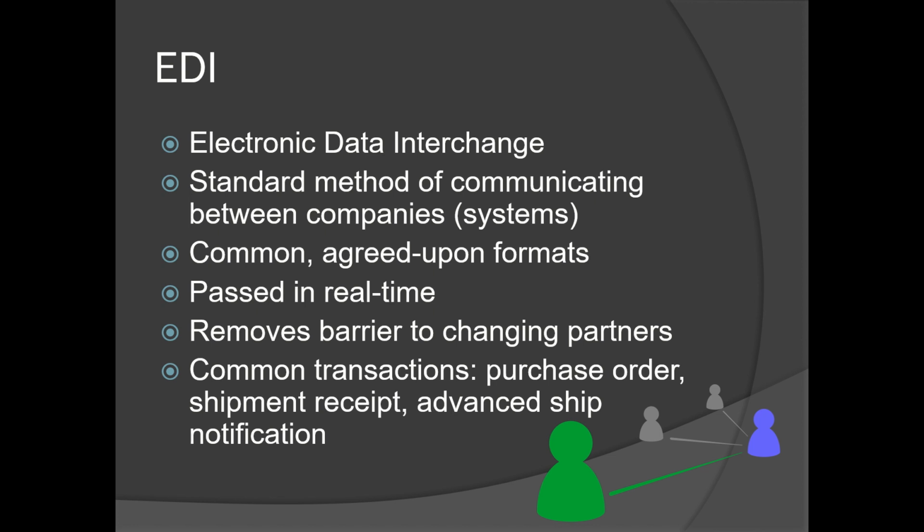So I've talked about a few of these, but basically, when you send a purchase order to a supplier and they acknowledge it, that's pretty common. When they ship something, did you receive it? You're going to send them some kind of an EDI transaction, and then an advanced ship notification when they actually say, hey, I'm sending this, it's on the way to you. The faster those get to you, the faster you can make changes to your process. So it's just a really powerful tool that can help, especially on the transactional side.